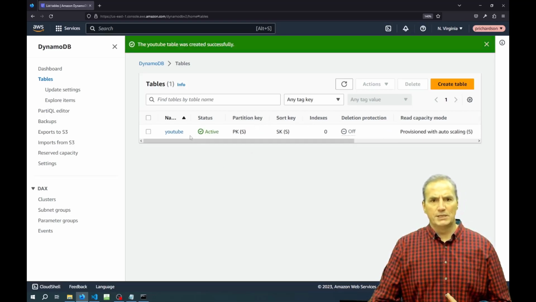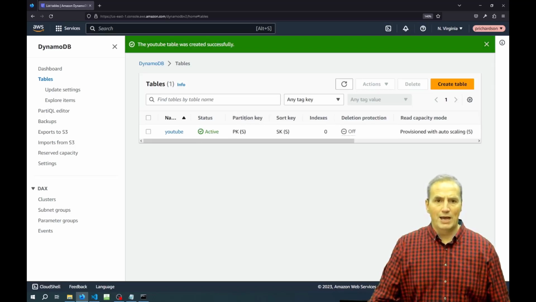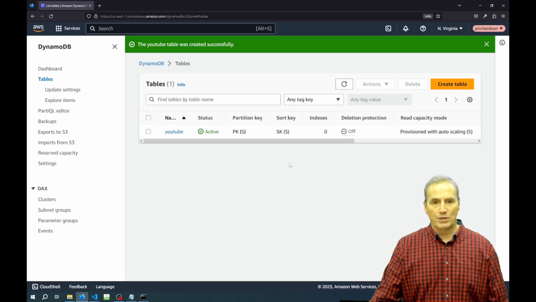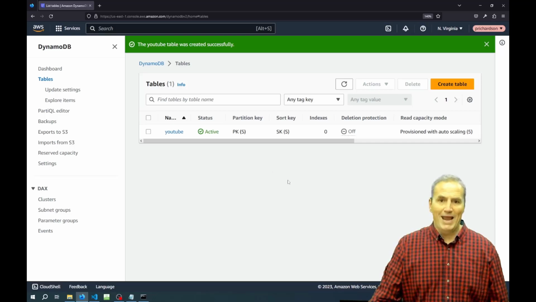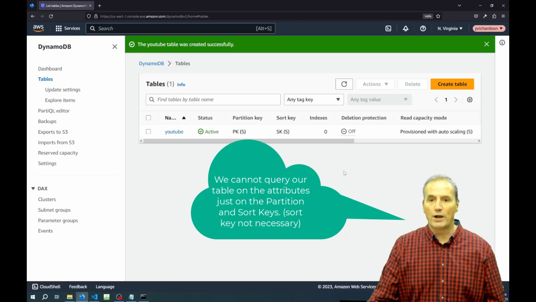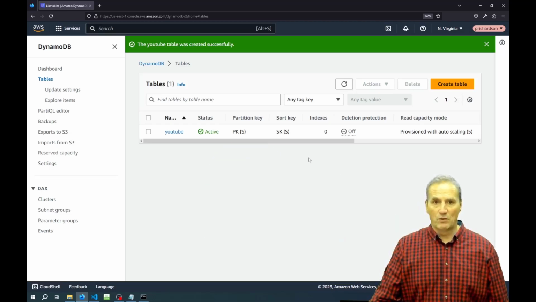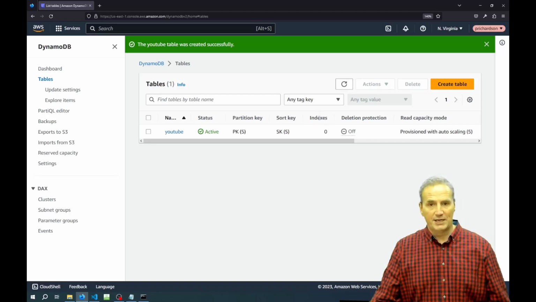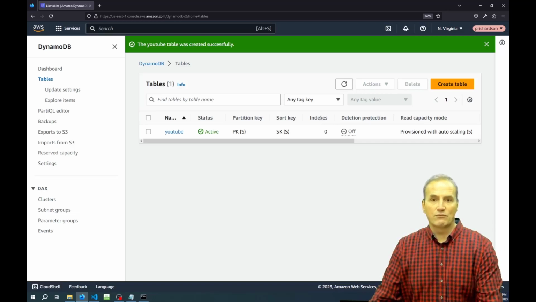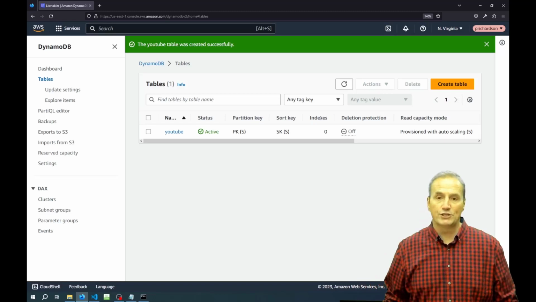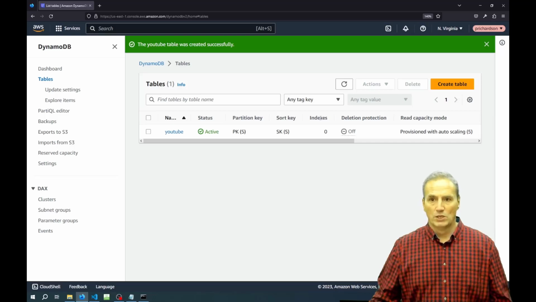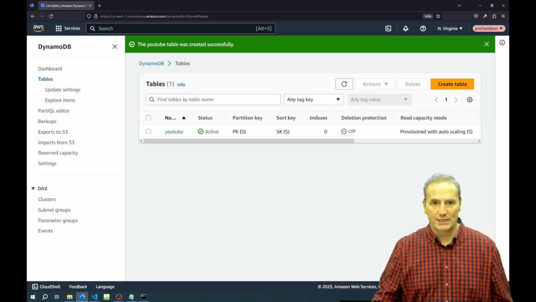Why? Well, because in Dynamo we can only query on our partition key and our sort key if we have one. We cannot partition on any of the actual attributes that we have, right? One of the attributes that we'll have will be stars and genre. We can't query on that data. If we want to, then we're going to have to create a secondary index, a secondary table with our data in a different shape. Now you might say, well, that doesn't sound right? It's going to be expensive. Well, not really. It's a lot cheaper to store data than it is to read data that you don't need, right?